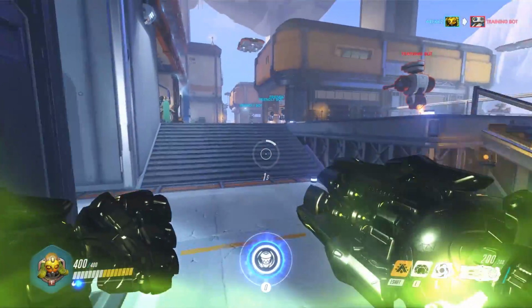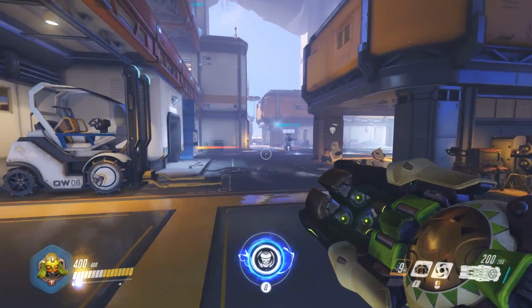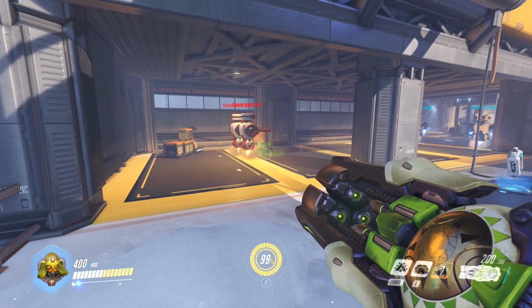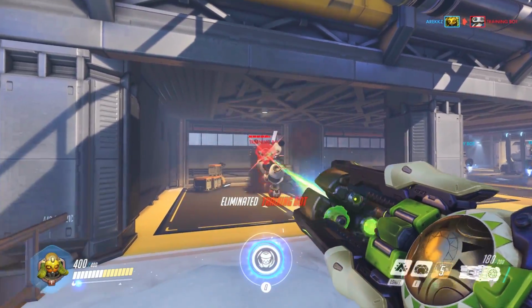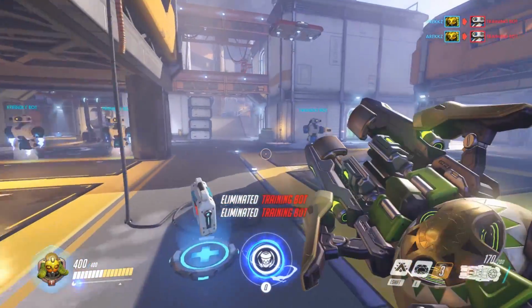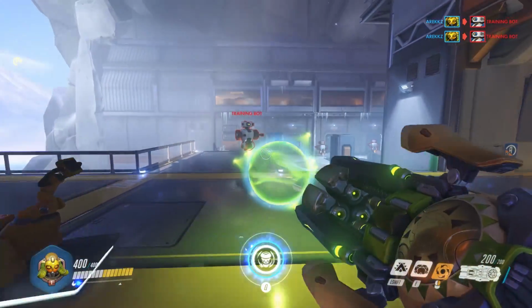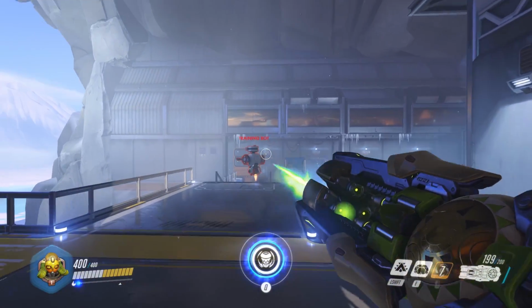So with that being said, one of the useful things you can do with her is pull people together to condense them down, and then people like Widowmaker or Hanzo can focus on the point that you're going to pull them to and get some good critical shots. So that is something to consider, but again, pulling people around corners, repositioning them, basically getting them where you want them so you can then deal some serious damage.